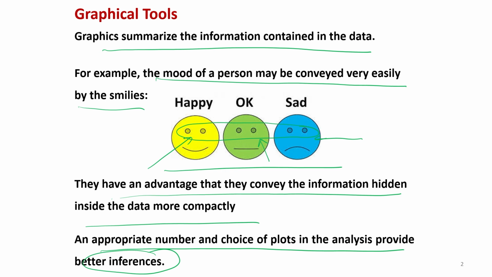Or is it better that the doctor understand the disease and based on that the doctor gives an appropriate number of medicines, right? So please note, the second aspect is this: every graphic cannot be used on every set of data. Depending on the objective, that is, what exactly you want to infer from the data or what type of information you want to dig out from the data, you have to choose the appropriate graphic. So the appropriate graphic and the appropriate number of graphics, both are important for a good analysis of data.